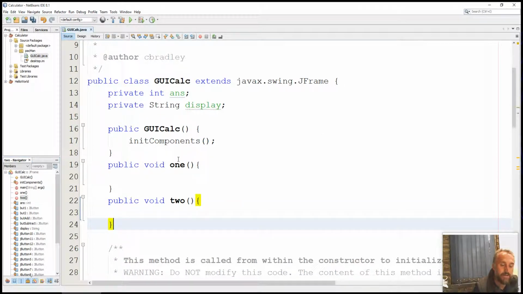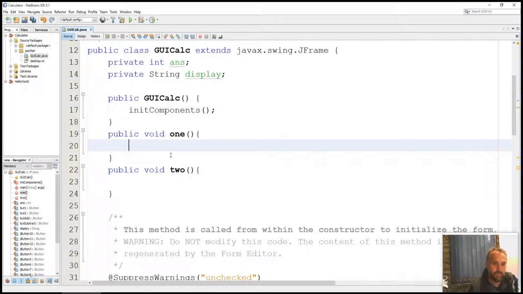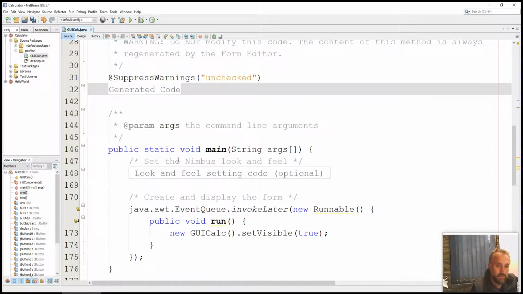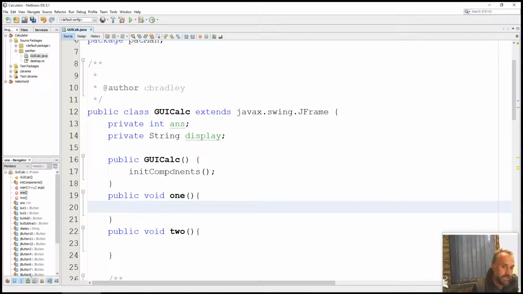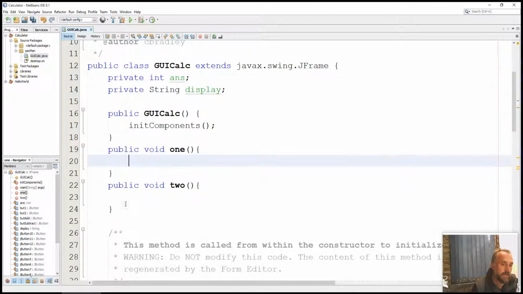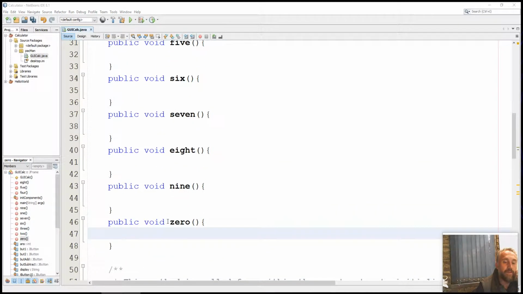is what's called a method. A method is something that you can call and it will execute what is in here. So when you press play, this public static void main is run, and then that calls this method up here, which initializes stuff. We're going to look at adding action elements. When the user clicks a button, we can run a method, and we'll get to that after I just quickly create these methods, so we can do this in structure. Just don't forget to also add a 0 method, because 0 is also a very important number.